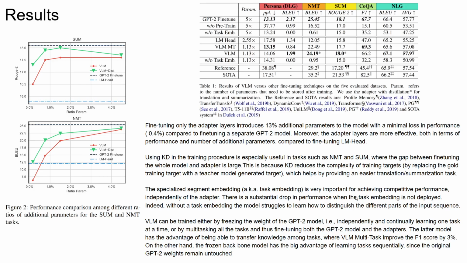In the second option, you get this benefit of being able to do knowledge transfer between tasks. So if two tasks are very close, say question answering and, for instance, chatting, which also has a lot of question answering at times, then you will be able to transfer knowledge between tasks. So VLM with multitask, which is this right here, gets one of the best perplexities, and the F1 score also improves by 3%.